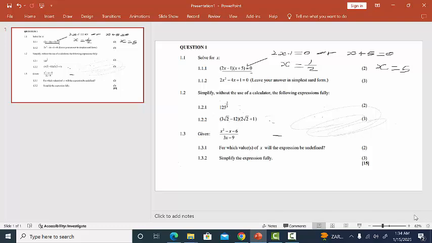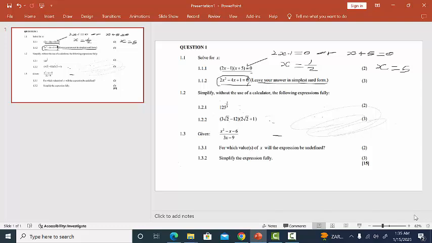Again, when you look at your question, look for signals on what you must do. So the signal here clearly for me will be leave your answer in the simplest surd form. So we know that if they say surd form, it should mean we can use the quadratic equation or we can use difference of squares. Now, obviously in your textbook, topic or let's say term 1, for paper 1 especially, you start off with quadratic equations. So this is a quadratic equation.